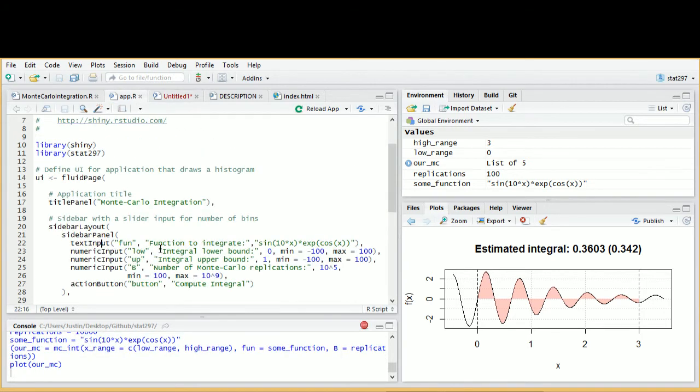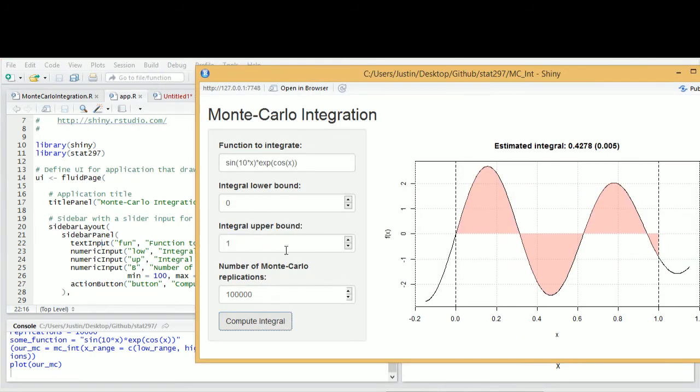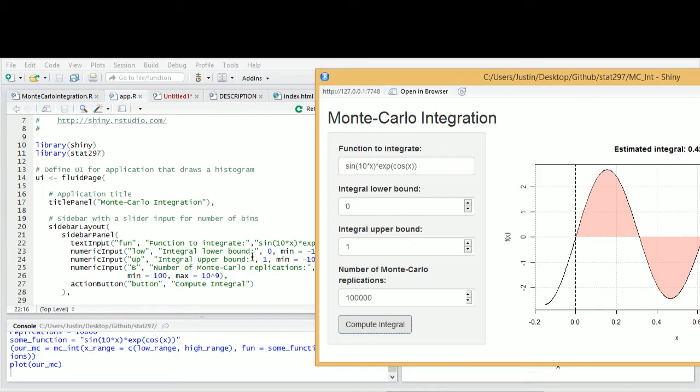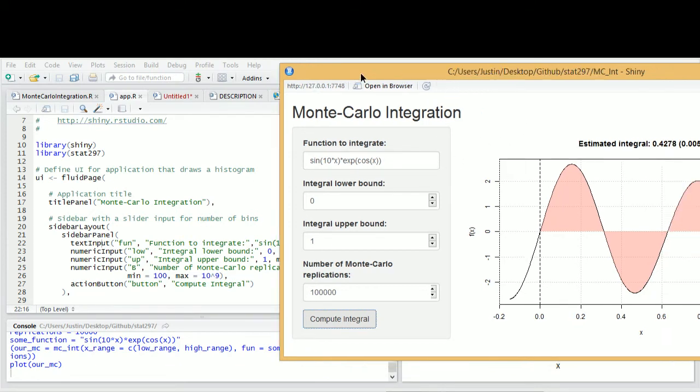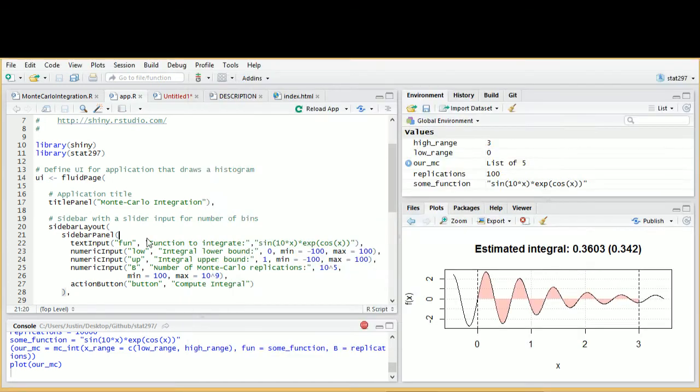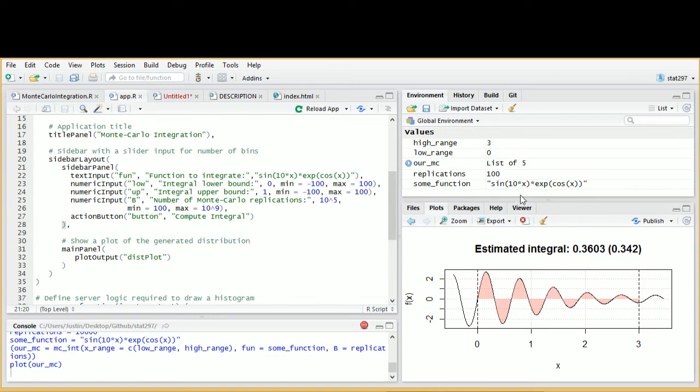However, in looking at the application side, we have to think a little more abstractly and just basically create options for these first before connecting this in our third step. And so to do this, we use these layouts first. So this is a basic sidebar layout. Within the sidebar layout, we have the sidebar panel, which contains everything that we need to use for our later output, and then the main panel, which contains our plot.